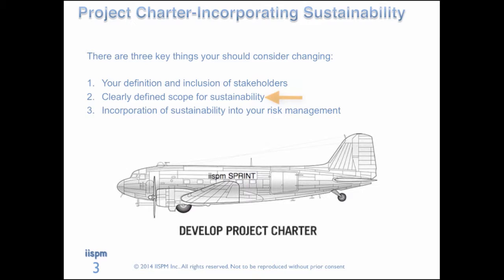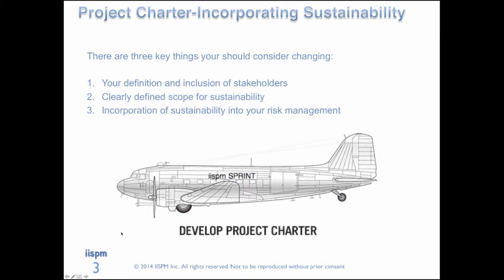Secondly, clearly defining the scope for sustainability. Sustainability has some key challenges. One of those challenges is that when we're developing a product and we're looking at it from a sustainable standpoint, there are many things that we should do. One of those would be to look at the chemical composition, the materials going into the product, and planning out the life cycle of a product from what we call cradle to cradle. And this tends to require the project.